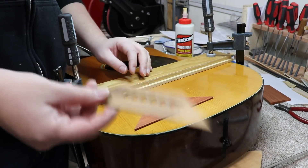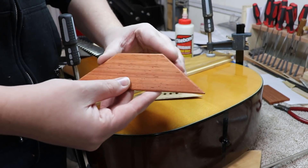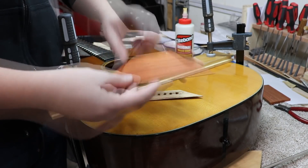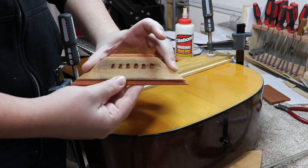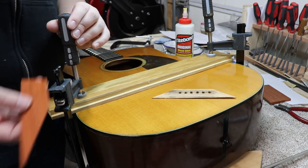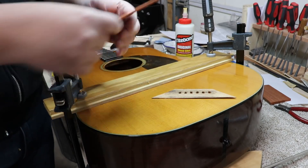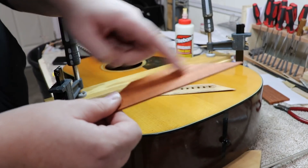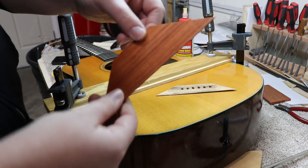Now that I've got the old bridge plate out of here, I'm ready to start working on getting the new bridge plate in. You can see I've already made it - it's a nice piece of padauk. The grain running will be perpendicular to the grain of the top. This one is a little thicker and bigger than the old one, but it follows the same angles on the side so it fits in there well. I've already been testing that. I've got the top clamped flat so I can get this up in there and get it clamped flat - hopefully keep the top a little flatter. Before I get glue on this, I'm going to give it a good wipe down with some acetone and tooth up the back to give the glue some grooves to get into.